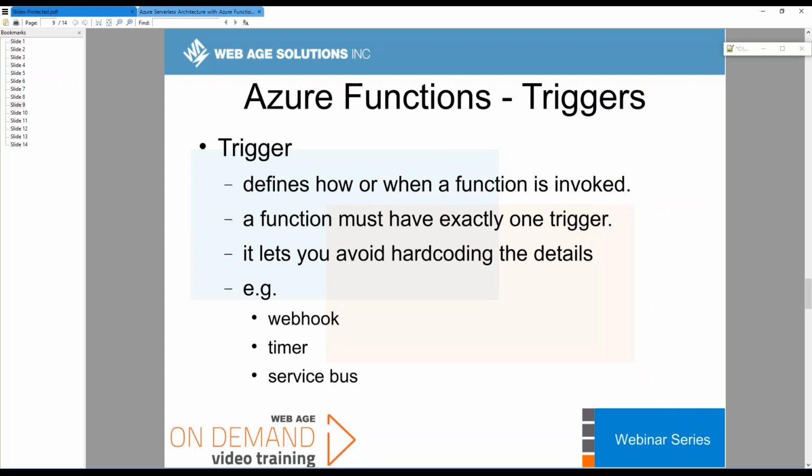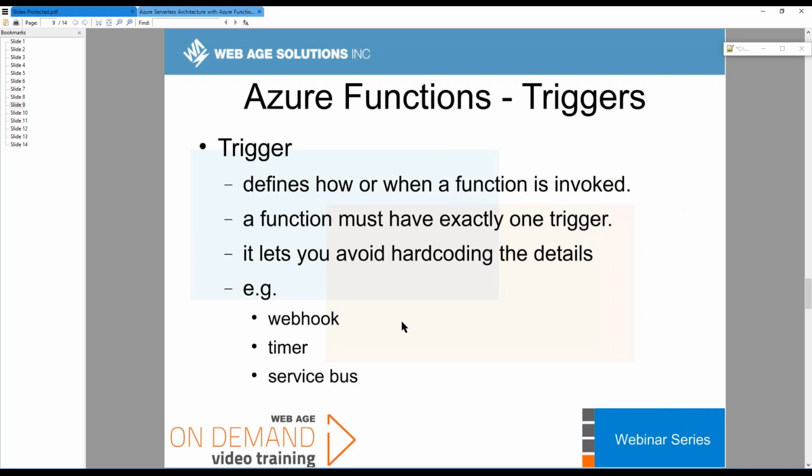And the benefit is that you don't have to hard code the details. Like in C Sharp, you must have seen event-driven programming where we get to specify an event name, then we use the plus-equals symbol, and we specify the event handler for it and so on. So here we are trying to do something similar, but without hard coding the details. We are going to configure it in a declarative manner. We will specify a configuration file, and we will just link it to some event.